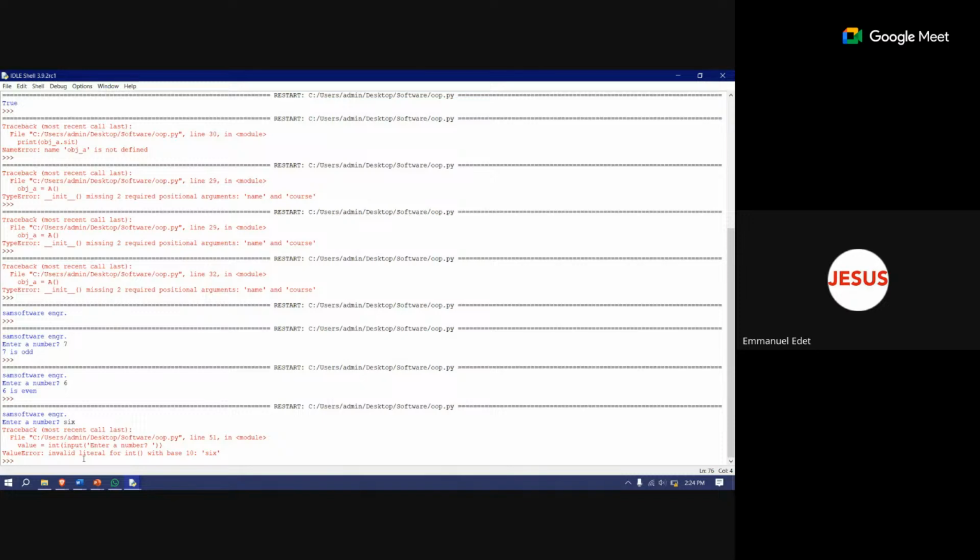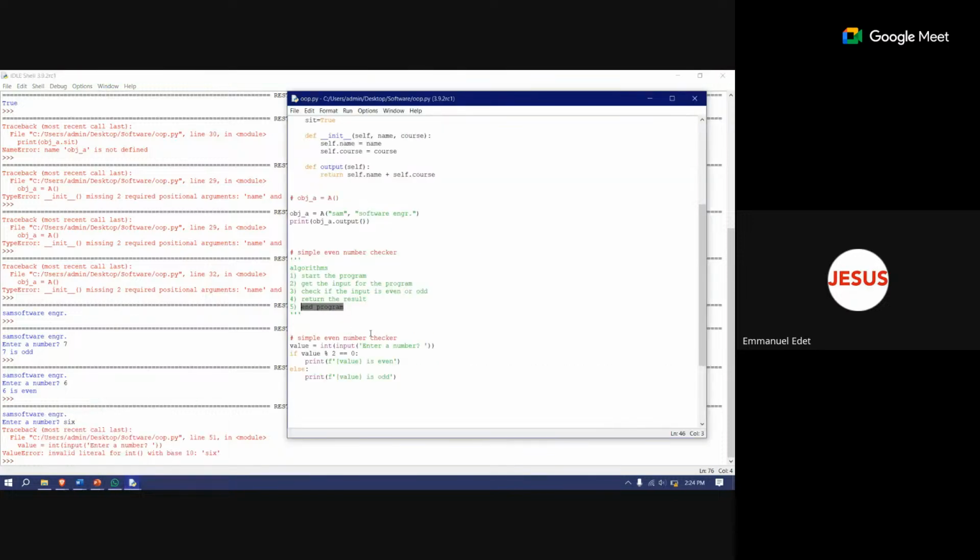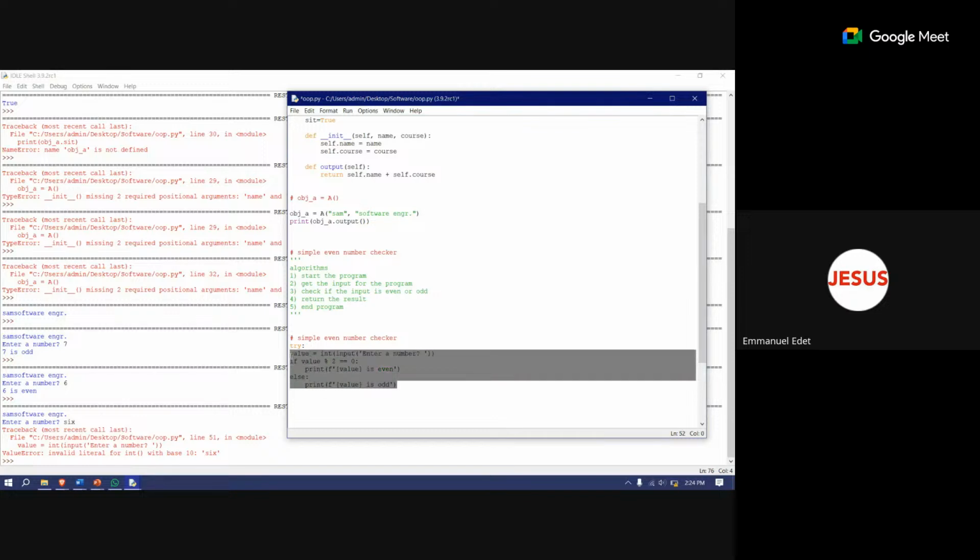To avoid this issue, we have to specify using a try and except block. And this is what I mean. It's just two lines of code. I'll come down here and use the try method. Try. I will indent my code because Python is an indented language also. I'll copy everything and press the tab key on my keyboard. Then here I will use the except, and I'll call this ValueError.